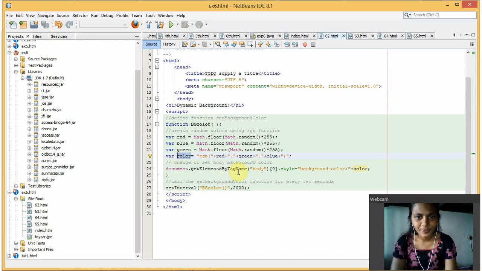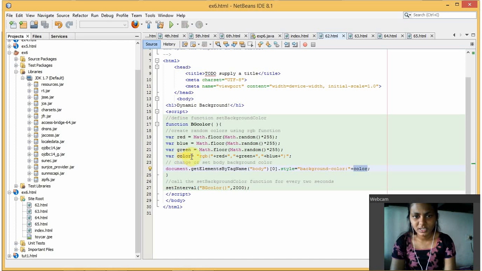in color. Now we are using document.getElementsByTagName body, so we change the background for the whole body, the whole web page. We use the tag name body, and the color changes at whatever time limit you have given.